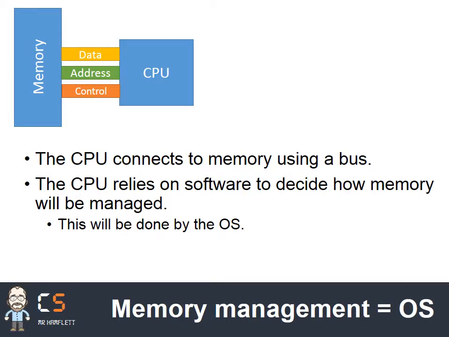The operating system is responsible for managing the memory. When we talk about memory, we talk about RAM, and as you know, we've got a von Neumann architecture, and data and instructions are stored in the same place. Where that data and those instructions get stored is the realm of the operating system. The CPU fetches information and is connected to memory by a bus, but it has absolutely zero say in where things get stored. That is done by the operating system only. The CPU does not manage memory, it accesses memory.